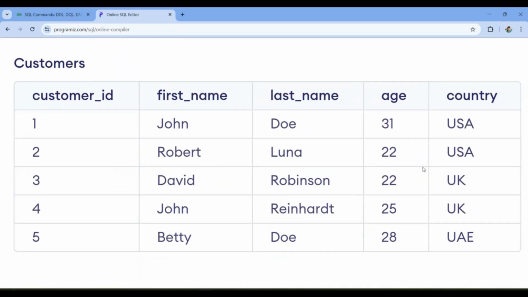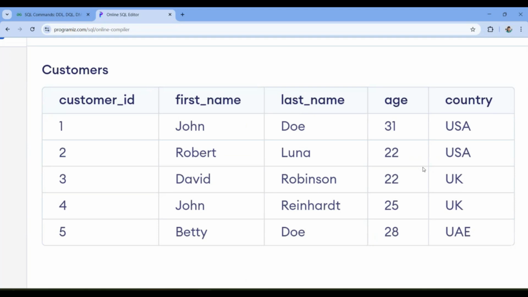Okay. So let's say this is the table which you have, and your manager comes to you and asks you this question: give me the list of each country and how many customers are there in that country. In short, for each country, how many customers are there? Right? This is the table which he has given you.